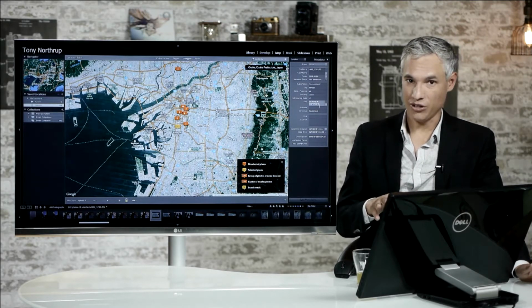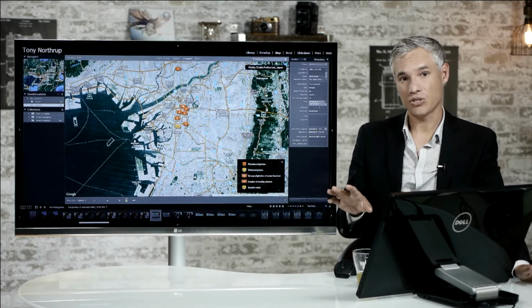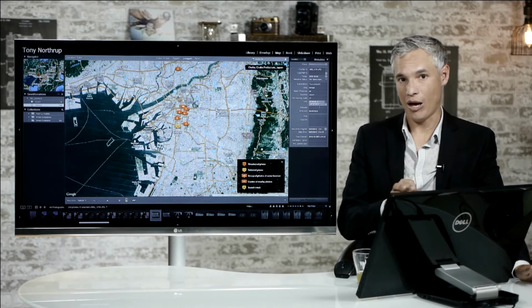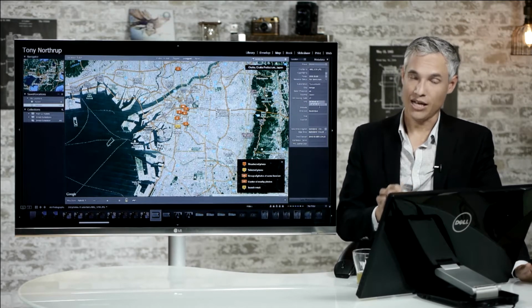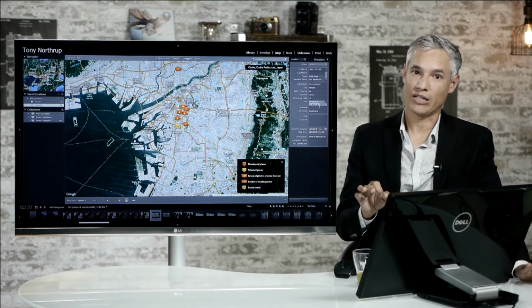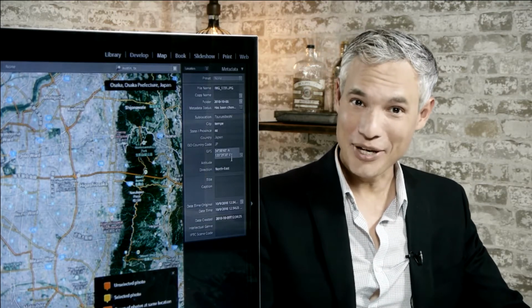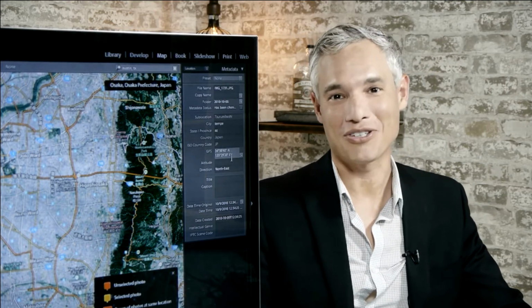Lightroom can automatically look it up with the reverse geoencoding, but it's not going to use that to place it on the map. It's always going to use the GPS data. And the way you specify that is by dragging and dropping. You could type in the GPS coordinates if you happen to know them, but most of us are just going to use drag and drop.